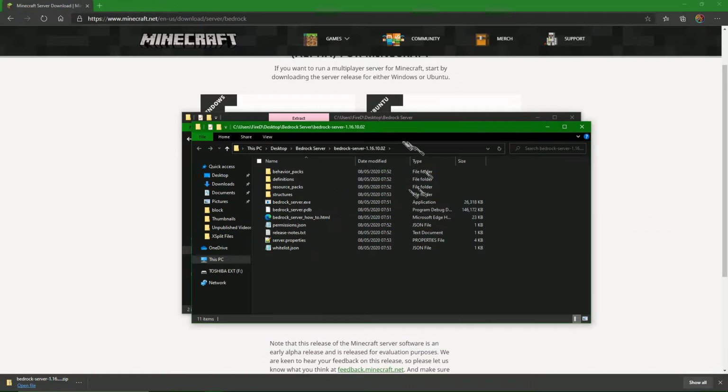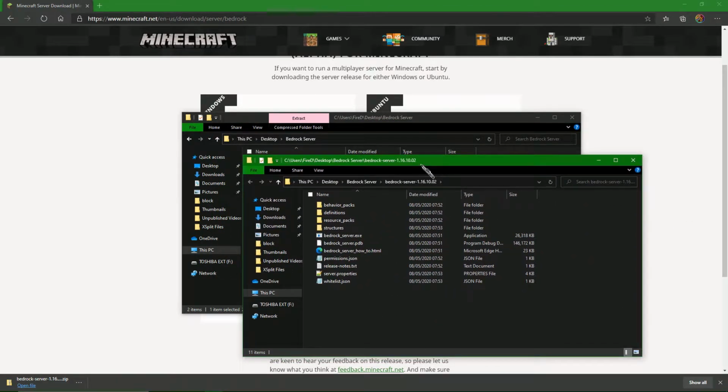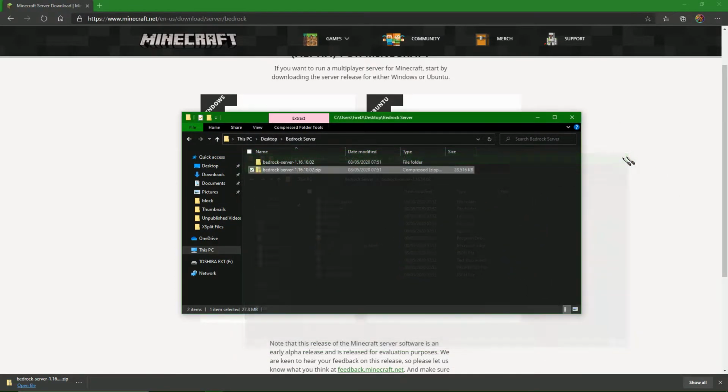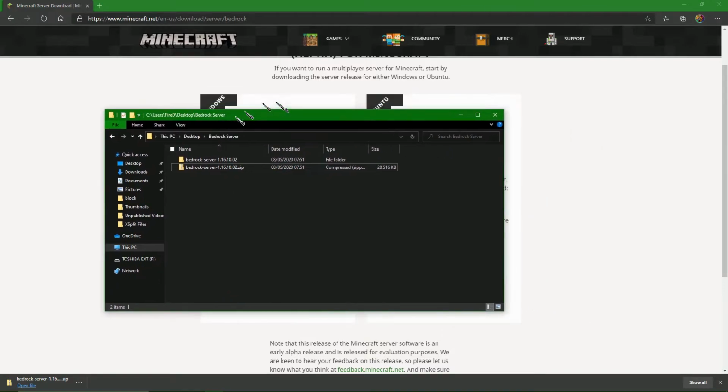Alright, so it will automatically, at least it does for me, reopen the window for you inside the folder, but we're going to stay on this one we already have open, and you can delete the zip file if you want to, but you don't have to. You can keep it as a default basic one, so that whenever you're messing with the files in the new one, you can always revert back to the old ones, look at the old ones, whatever you need to do.